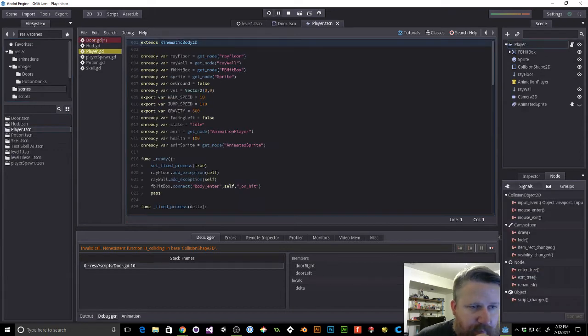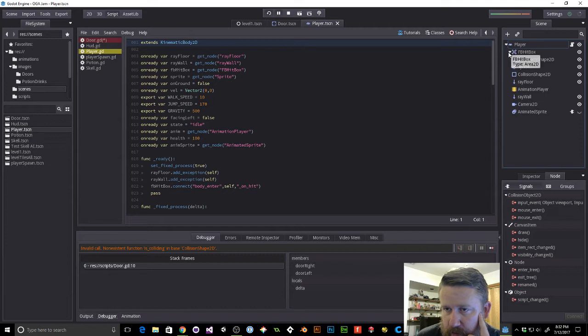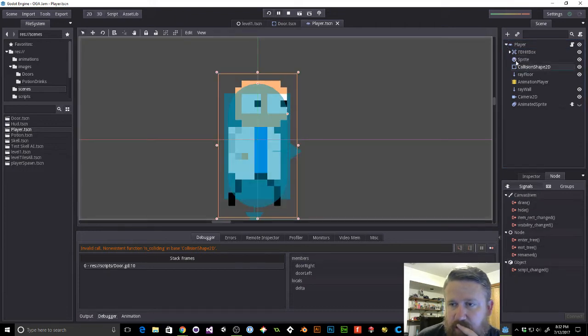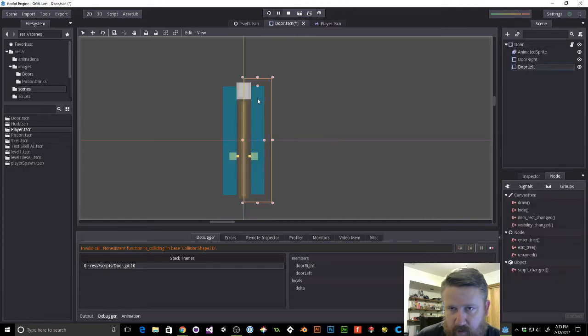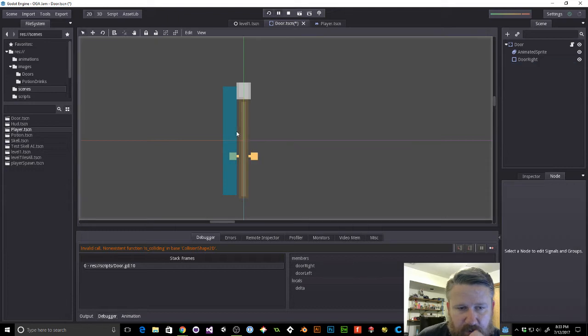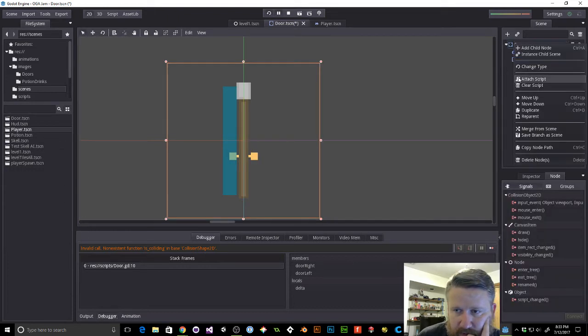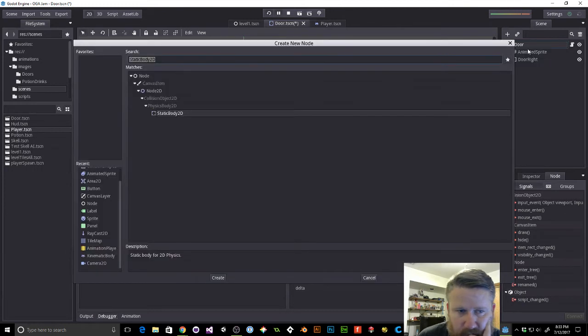My player has a collision shape 2D on him. Why is that not working? Let's just simplify. We'll do one side at a time. Door is a static body.